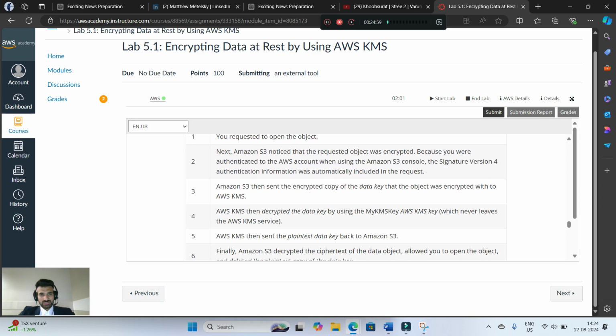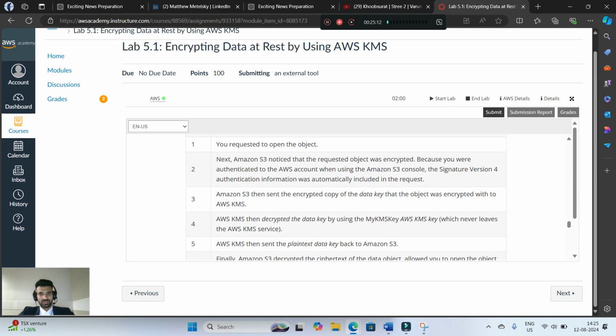And in the fourth step, AWS KMS then decrypted the data key by using the AWS KMS key, which never leaves the AWS KMS service.